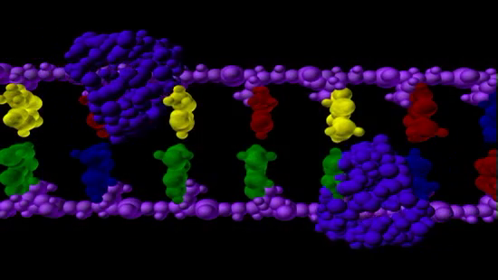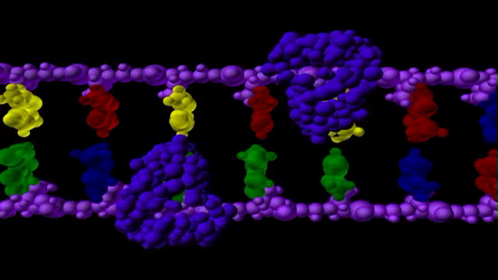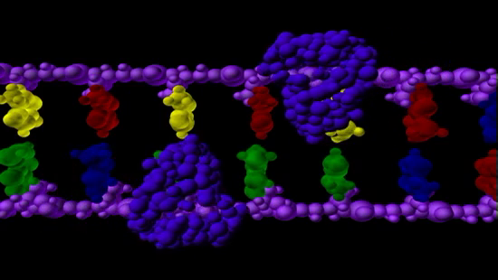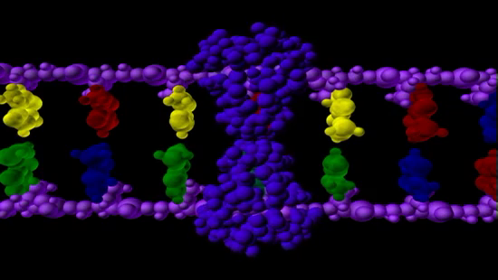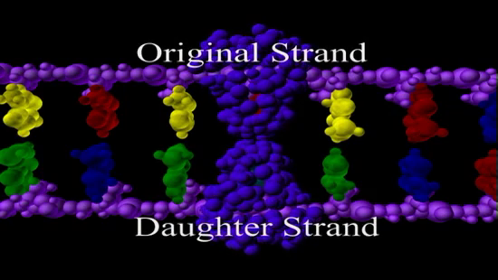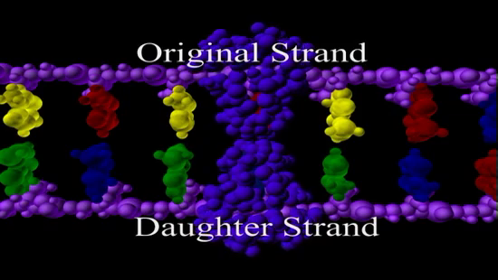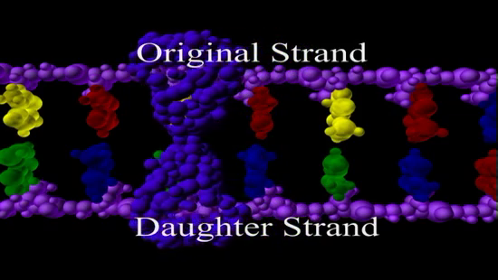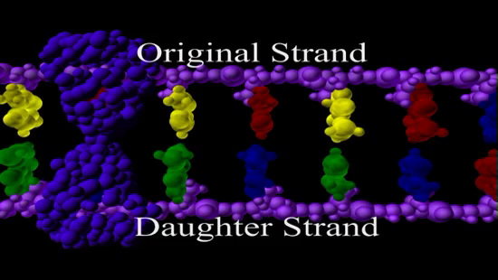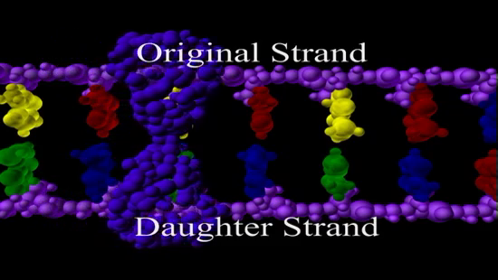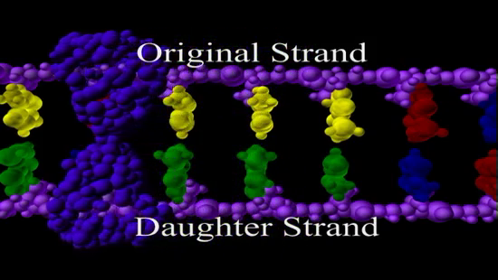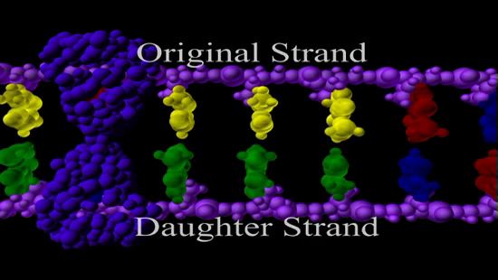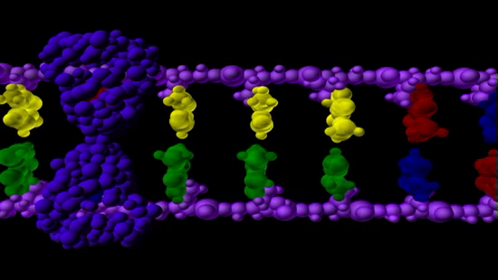Repair enzymes in the daughter cell that received the mismatched pair notice the mismatch and proceed to correct it. However, these enzymes no longer have any way of knowing which strand is an original parental strand or a newly replicated daughter strand. If the enzymes correct the mismatch by replacing the base on the daughter strand, the original base pair will be restored. However, if the enzymes correct the mismatch by replacing the base on the original strand, a base pair different from the original DNA will result, and a point mutation will have occurred.